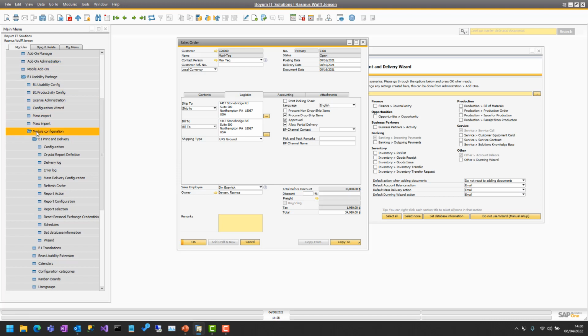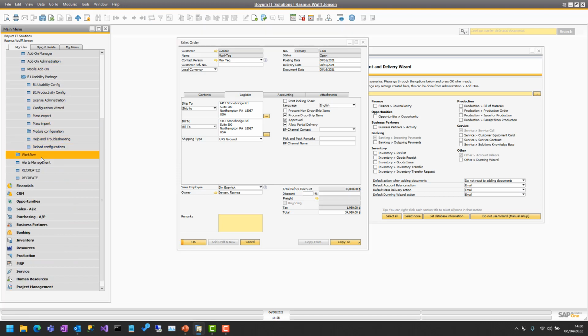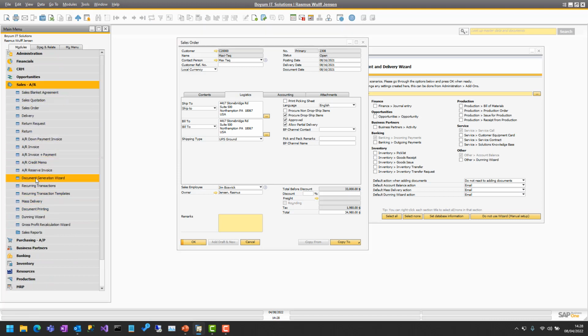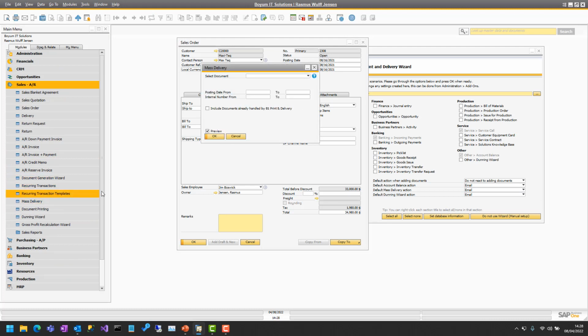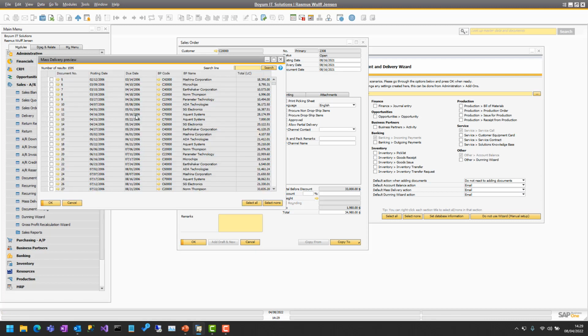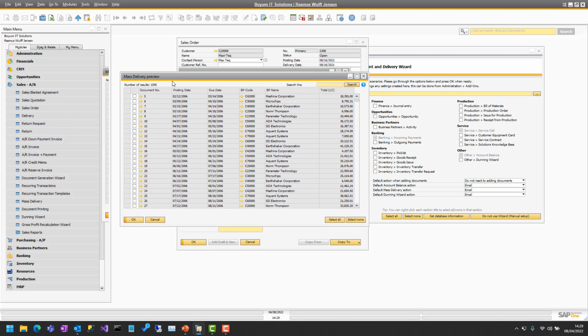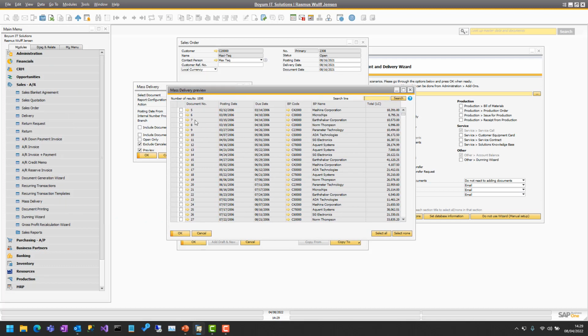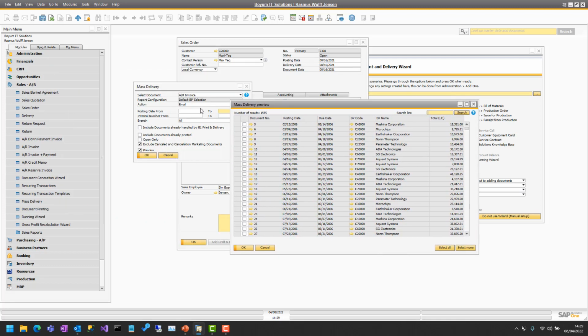But we can also do things like mass delivery of things. So we can, for example, go in and say we want to have all the invoices. And we could, as an example, just see what invoices there were to send now. There's several thousand, so we don't really want to send all of them. So we might want to set up some to and from specific dates and so on.